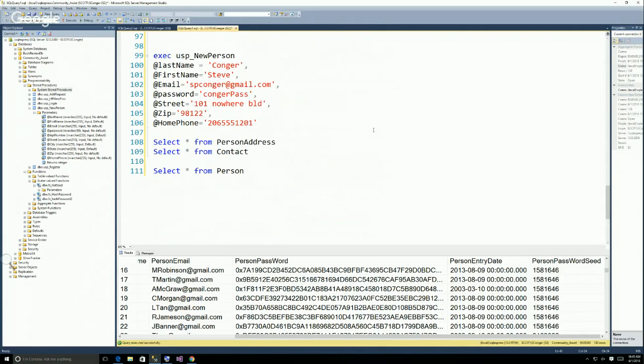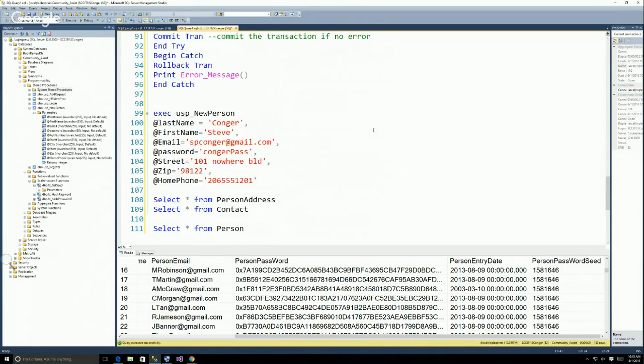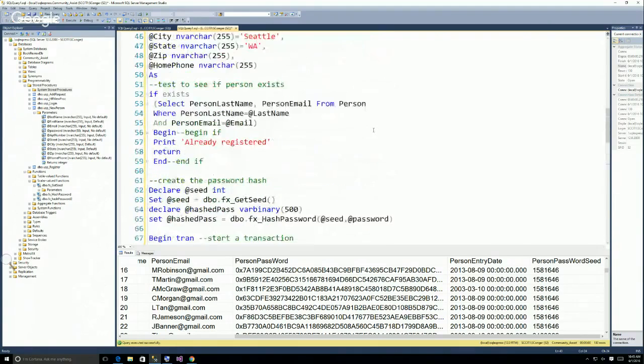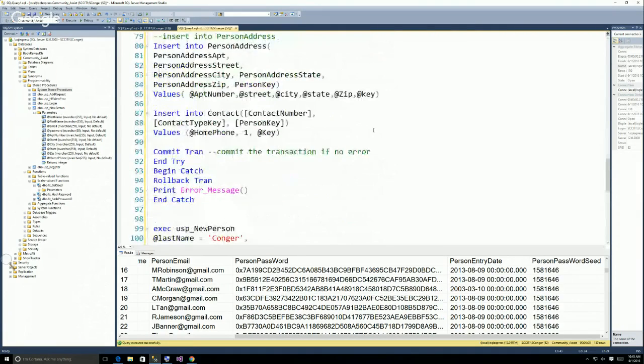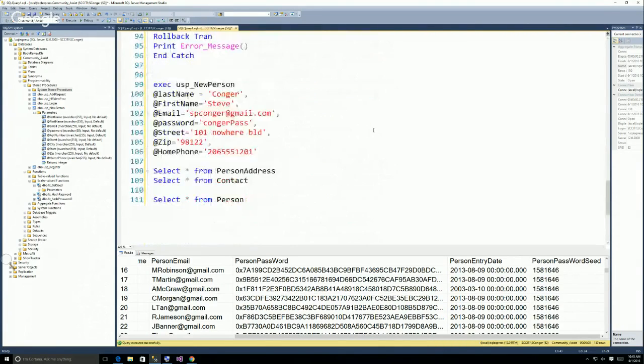So when you're creating a stored procedure that allows them to edit their own information, how do you make it? Well, if you want them to edit their own information, you have to do update instead of insert. So you would create a stored procedure just like we did, but instead of having an insert, you would have an update.